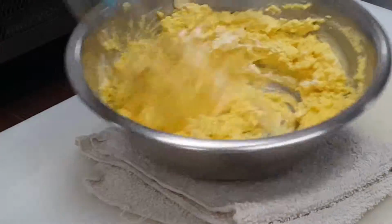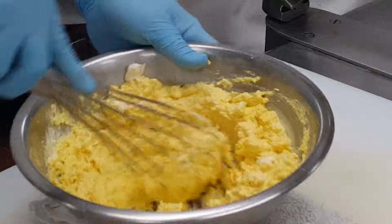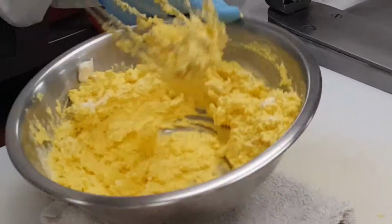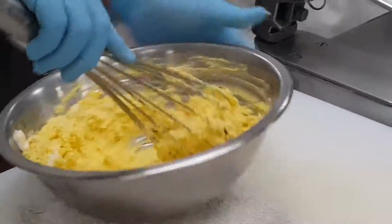Could you put egg whites in a RoboCoupe to make them smooth, or would that? No, egg whites will never get smooth. They may get fine to a point where it's like grains of sand, but they'll never get smooth.